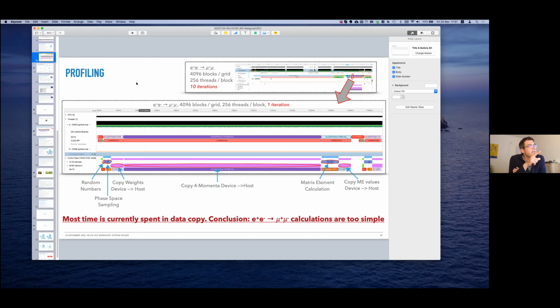Yeah, I can give you a software engineering response. If you look at this slide here, what we are copying back here is all the weights and all the momenta that are generated. Now, of course, in practice you don't need to do this if you know better about your physics process. But maybe also Andrea, Olivier, you want to add something?